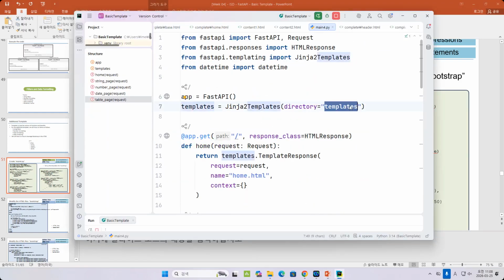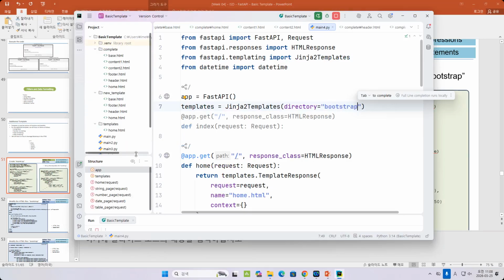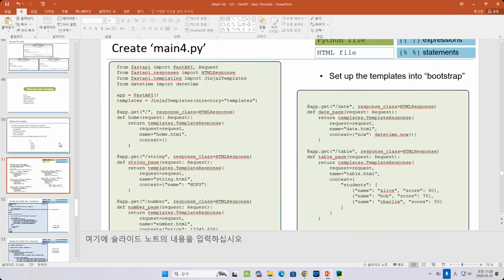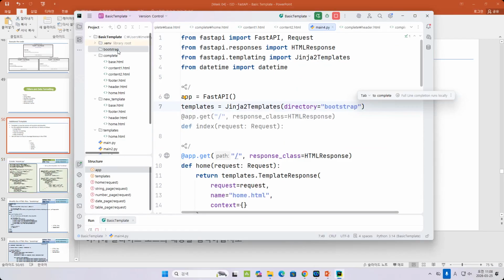This is originally for templates. Let's just change it to Bootstrap. And then I'm going to make another directory. The directory name is Bootstrap. And as I put here, there will be 1, 2, 3, 4, 5, 6. Okay, so let's create those 6 files.